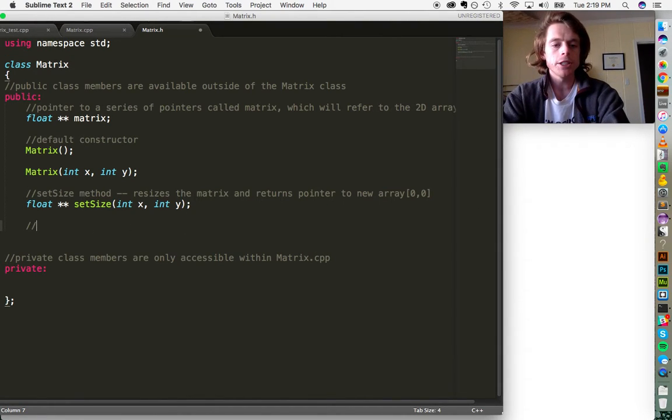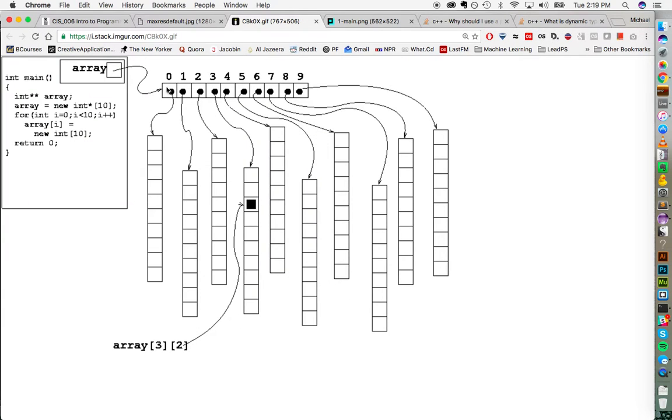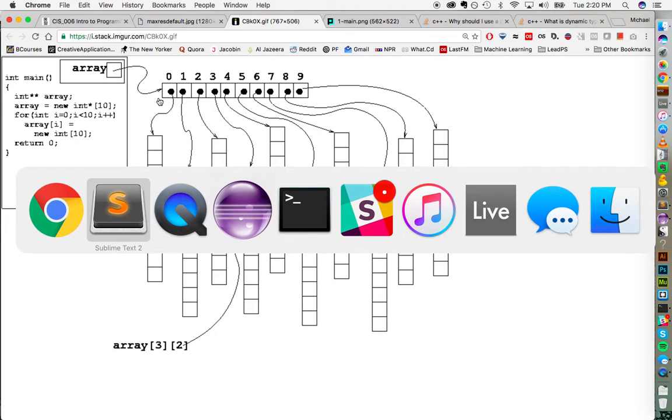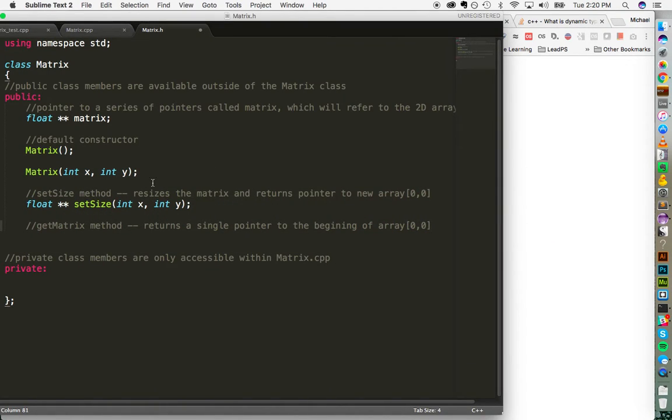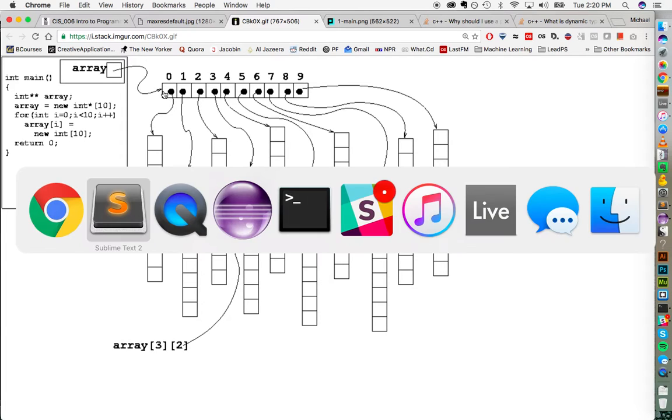The next method we need to do is the get matrix method, and that just returns a single pointer to the beginning of the array at 0, 0. So that would essentially return the address of this location. We're interested in seeing where this first pointer's memory address is located.